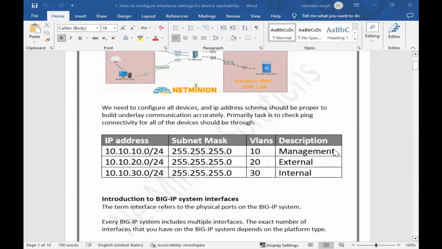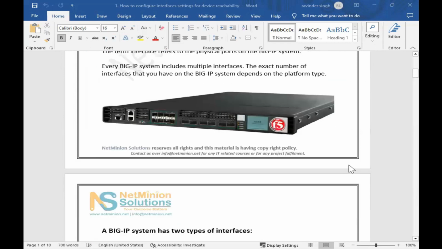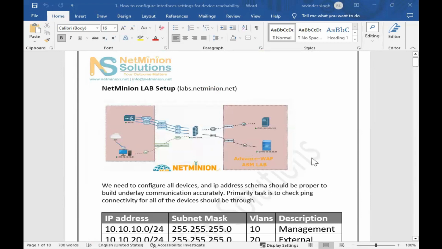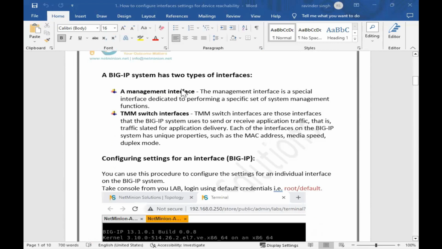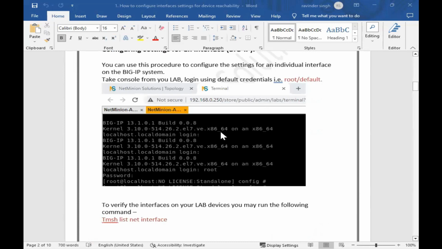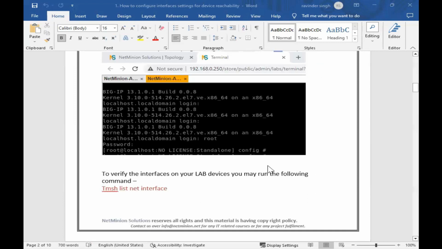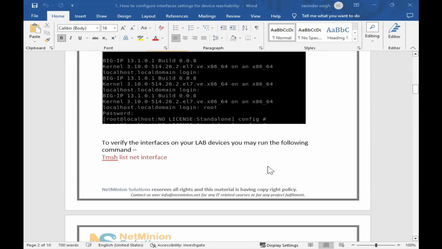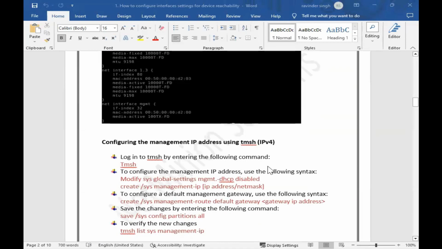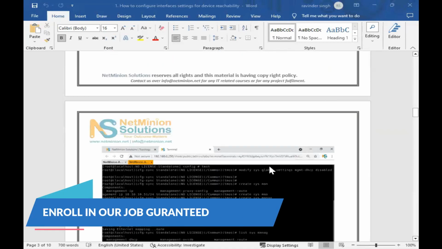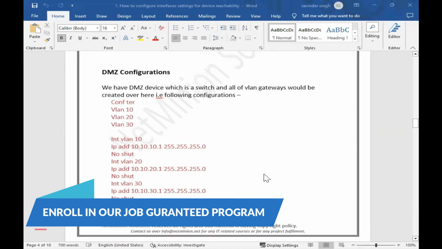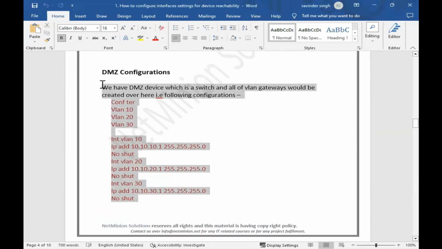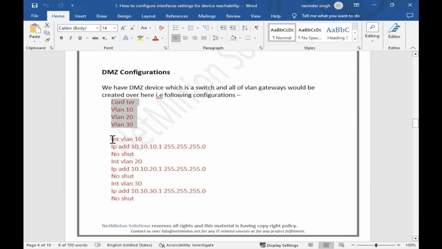Okay. Now, this workbook, everybody will receive it. Don't worry. If I scroll down, you can check how to configure the BIG-IP. That is very basic, which you should be aware of from the LTM days. It is just to configure the management IP. You need to write config, press enter, and give the IP address, which I hope I gave in the last class. Nothing else is there. The DMG switch configuration is a switch layer 2 configuration with VLAN 10, VLAN 20, VLAN 30, and layer 3 configuration of your interfaces, sorry, SVIs.